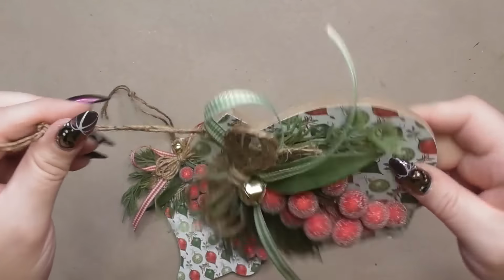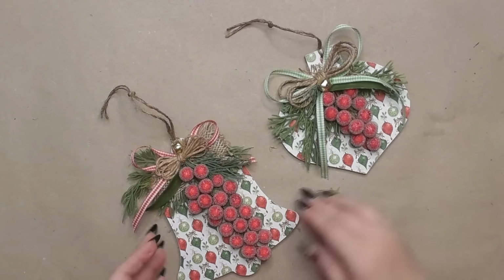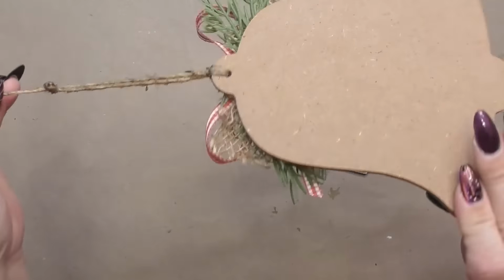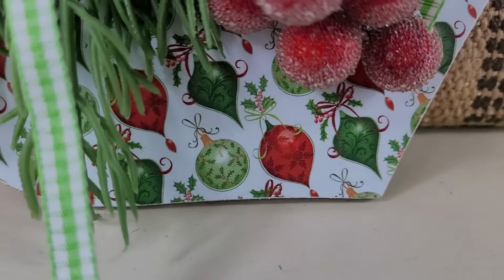If you're going to put them in a tree, I would just nest them into the bigger part of a tree branch and then lean something up near them. Maybe some more picks or berries or things, or even bows. But I love how they turned out. Both of them have a jute hanger, so you can still hang them from anything.